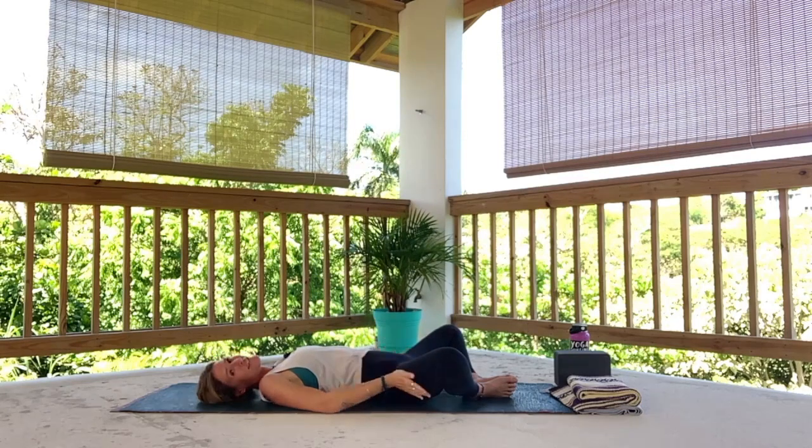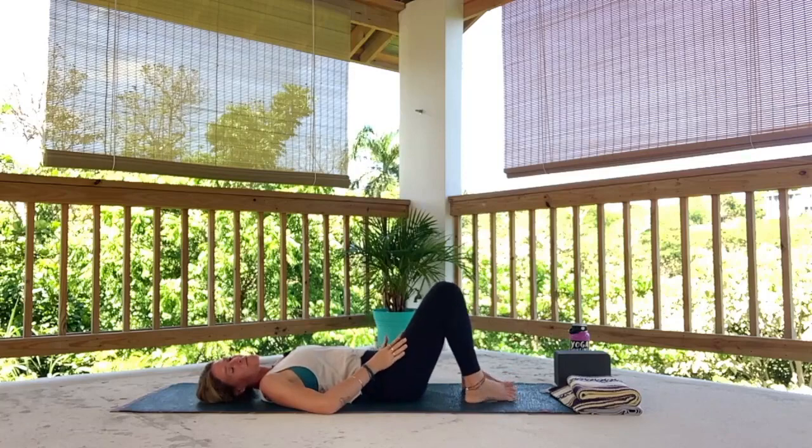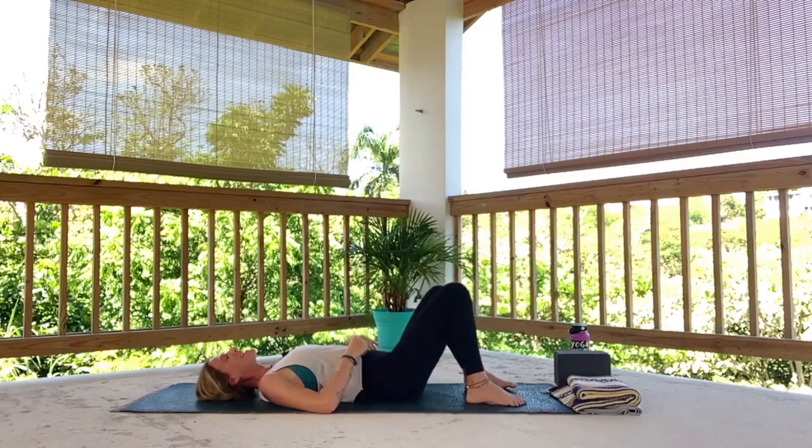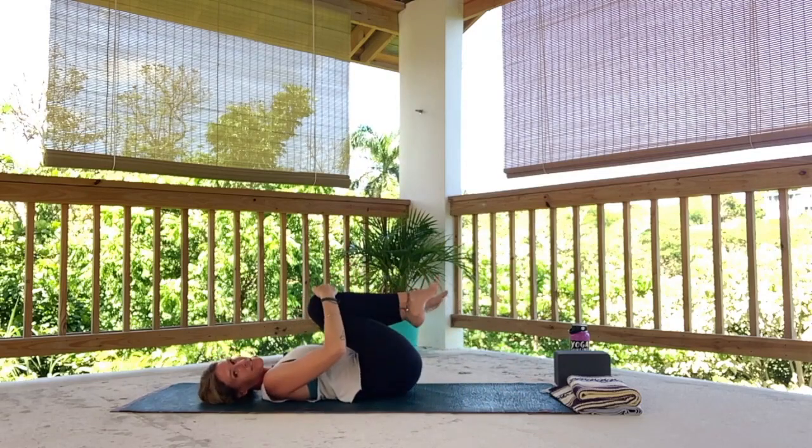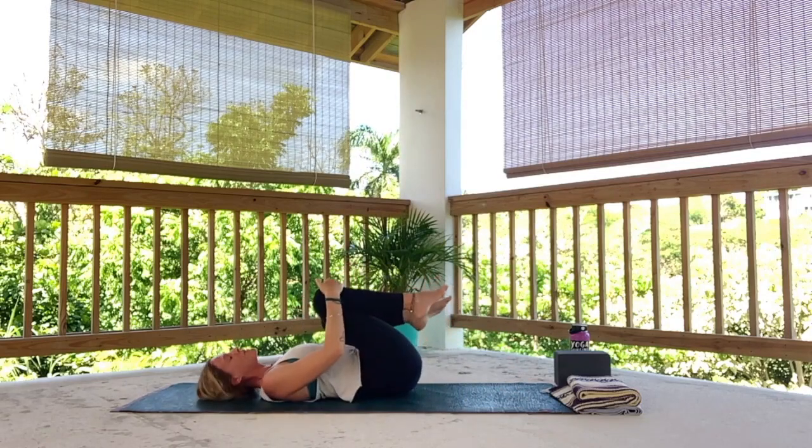And then maybe bring your hands outside your legs, help your knees back up, feet flat, maybe rock the legs out a little bit. If it would feel good, give the knees a hug in towards the chest. You can continue to roll around. And then we're gonna meet up in tabletop.